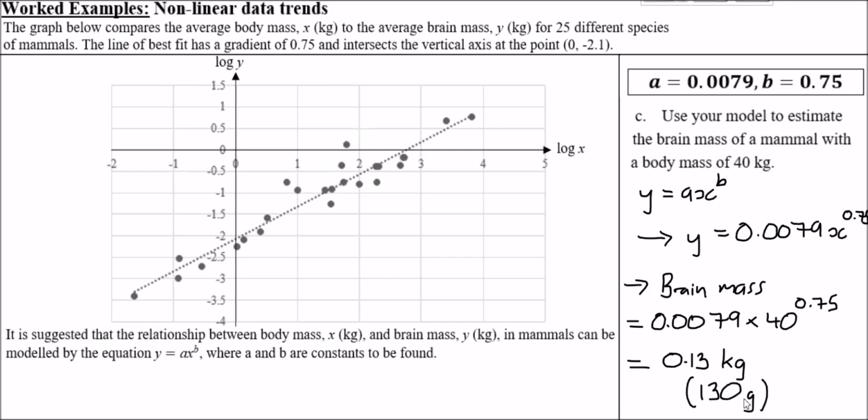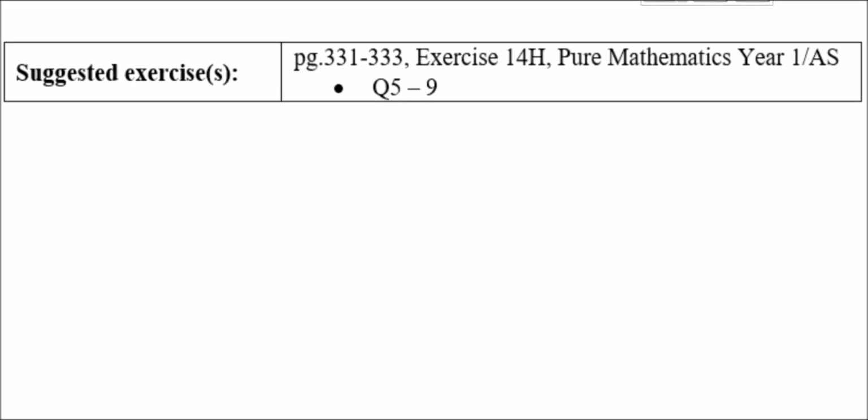So that's the exercises done. As ever, now over to you to try these. Just bear in mind, if you're thinking, oh, not again, this is the very last exercise on the algebra part of the Year 12 course. So just do questions 5, 6, 7, 8 and 9 on page 331, exercise 14H, and then you can start considering what lies ahead of you for Year 2.